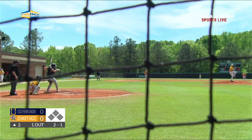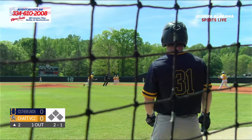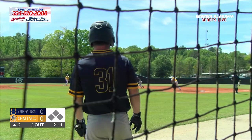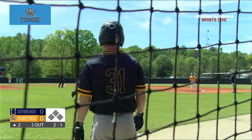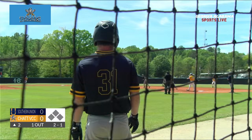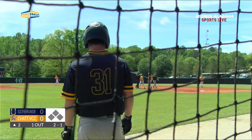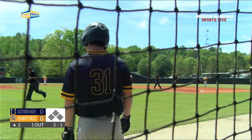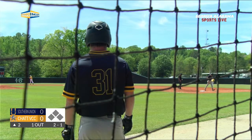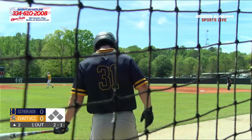And a quick pickoff move, and Devine was going. Fire down to second, and we've got him in a pickle. In a jam. And still going, trying to survive it. Devine trying to get back to first, trying to get on the tag. He does not. And Devine is caught stealing. And the announcer's curse strikes again. He's now 21 for 23, technically, as he ran on the pickoff move.